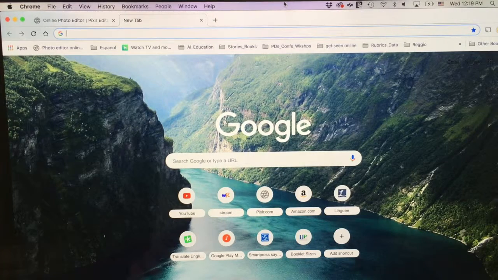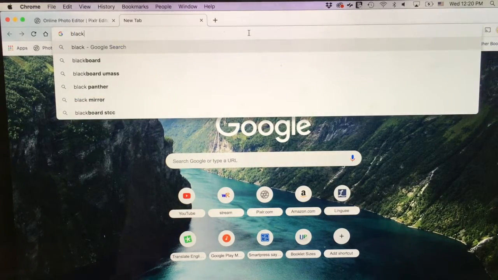Hello everyone. So what I'd like you to do today is recreate an image so we can make it into a sticker. And we're going to be using Pixlr photo editor. Just a reminder how to do it, because you're going to be saving these onto a desktop. Write in something that I want to look up, and I just want to look at the images. I'm going to hit enter.